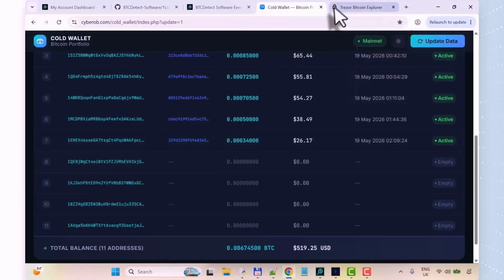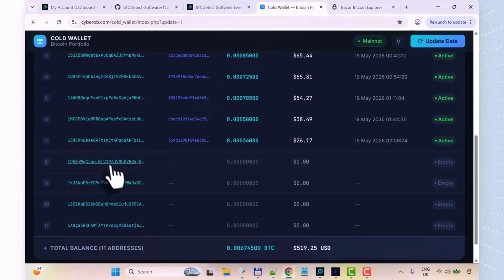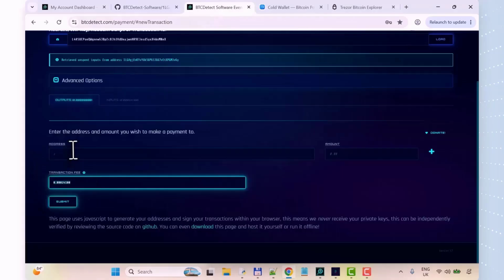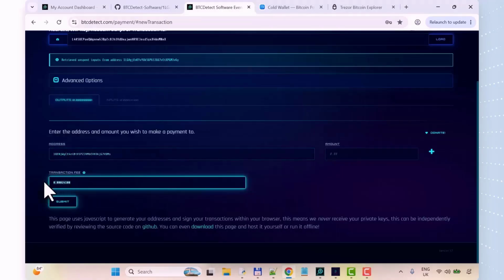This address is our wallet address, and specifically we will be sending these coins to this address. Let the amount be 900.